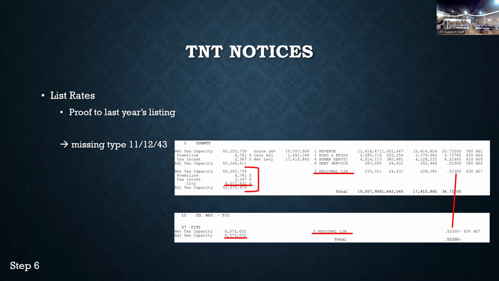So here's what I mean by the 11. If you have a county with an additional rate, here's your base screen. And then here's your additional rate screen, the second portion here in red. And that data should match whatever you have in type 11, where you've got a rate that's in, the same rate out, and tax capacity that's in as a subtraction. And that would be for the 11, 12, 43.